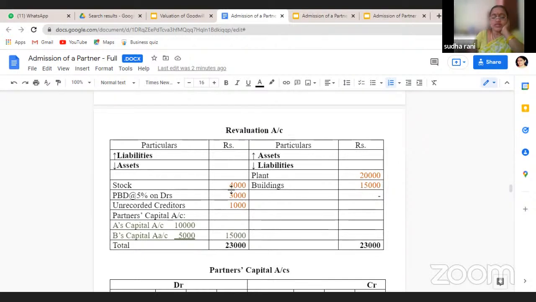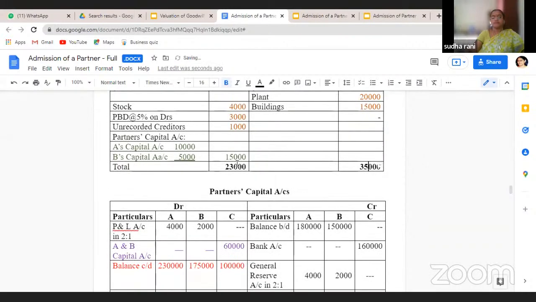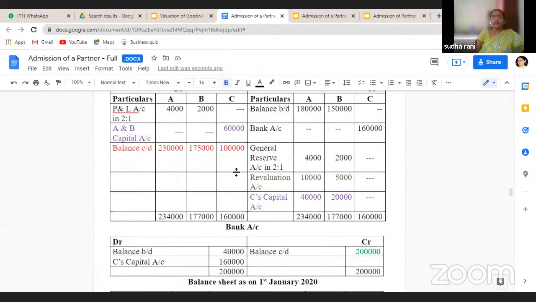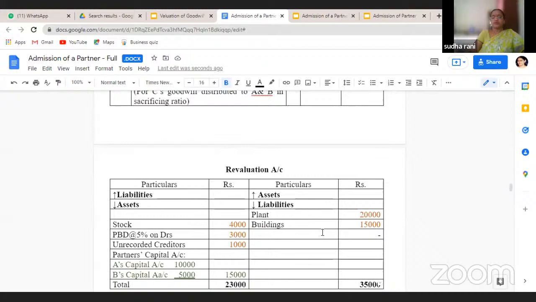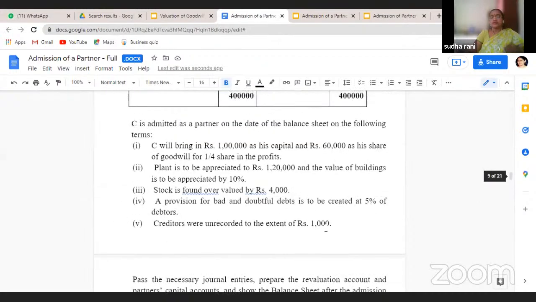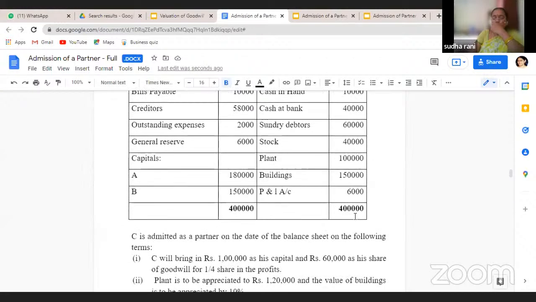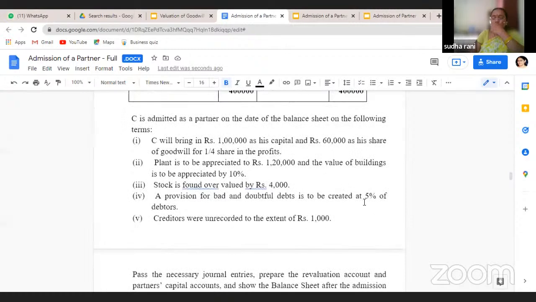So what is this total revaluation account? 4,000, 3,000, 1,000. So 8,000. And this side it is 35,000. Maybe it's tallied or not on balance sheet. Tallied somewhere. We may go wrong. It is how much it is? 3,000 buildings we took. 3,000 on buildings means 5%, 10%. Depreciated.